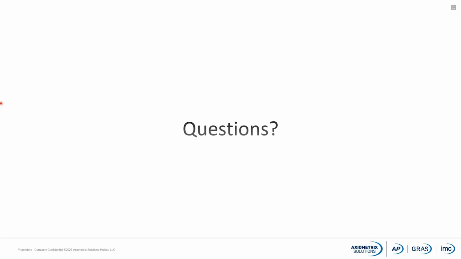Let's see. We have a question on LabVIEW. Somebody has two different versions of the API installed on the same machine, 8.1 and 9, and they ask how to seamlessly switch between them.